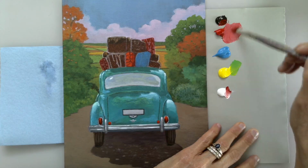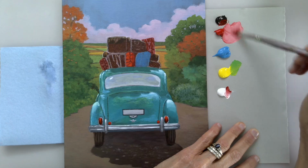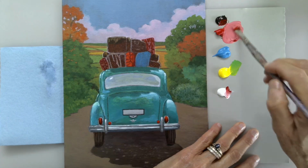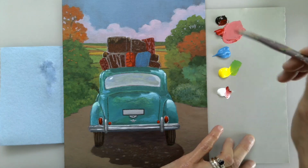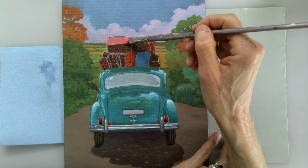Let's take a bit more white and make it lighter. See, the raw umber will tone it down. It won't look too strong, too red. And I'm just going to do this. I'm going to take my color and spread it.